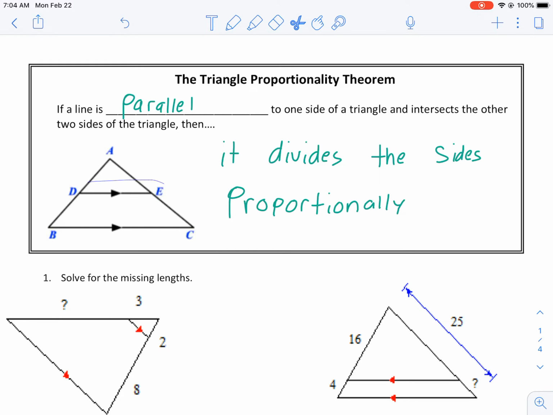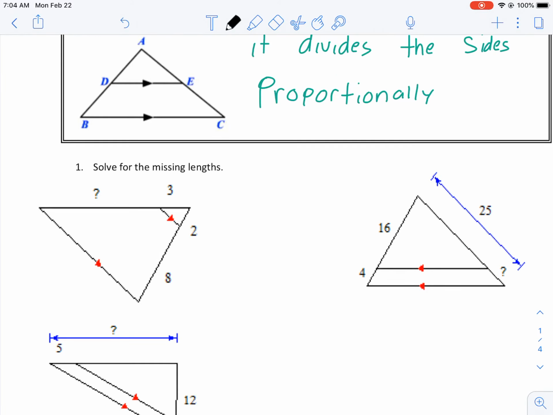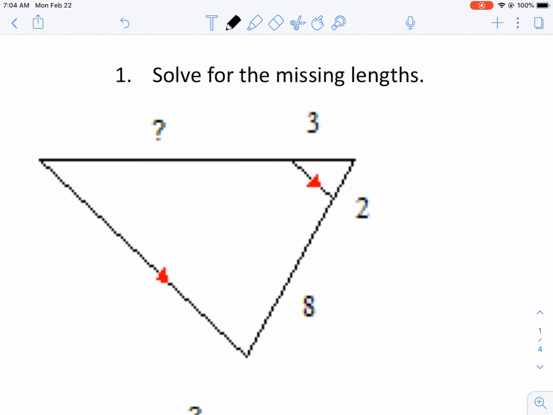So the first situation is this situation here with this triangle. If you have a line and it's parallel to the other side, that's what these arrows mean, then that means it's going to divide the sides of the two triangle proportionally, okay? So you can do a lot of different things with this. One way that this works is that the little piece, multiplied up to the big piece, should be the same on both sides, okay?